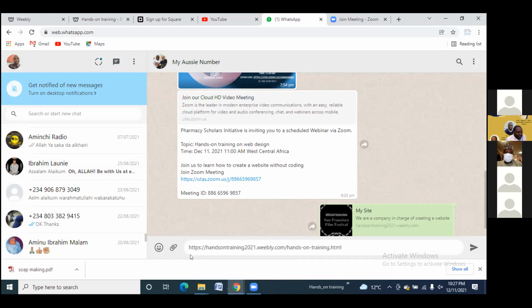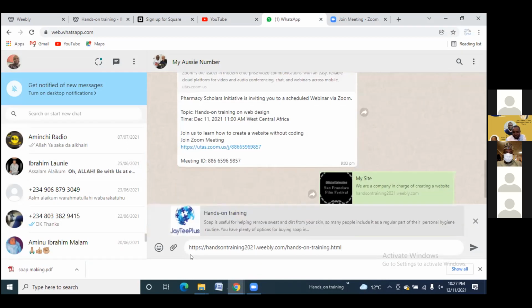So if you share a link like this, you allow it, I give it some time for all those cookies to load. So if you give it some time, it gives you all this preview. But if once you press and click send, it will just show you the link. But if you click and give it some time, then it will load, then it will open everything.